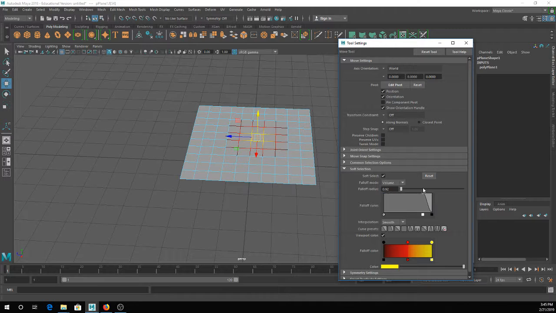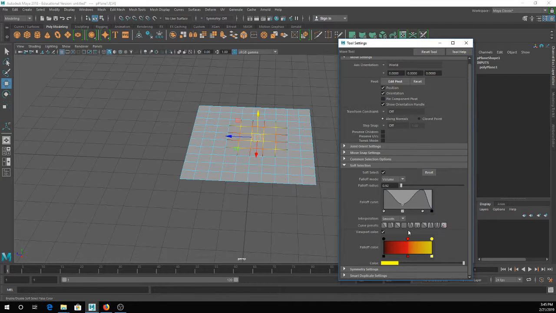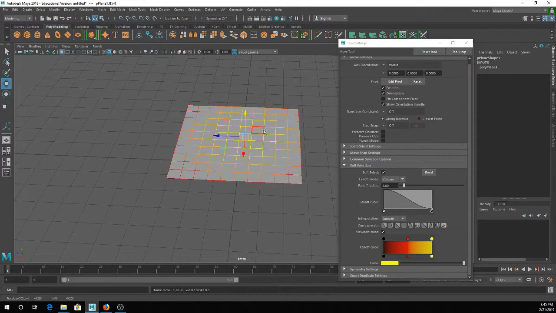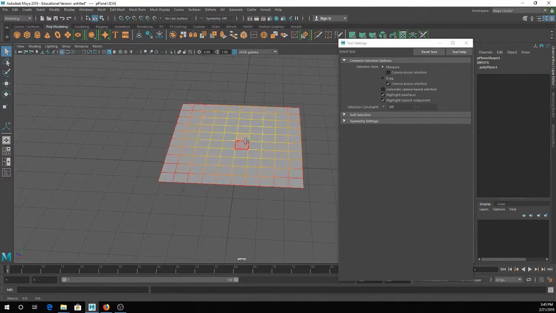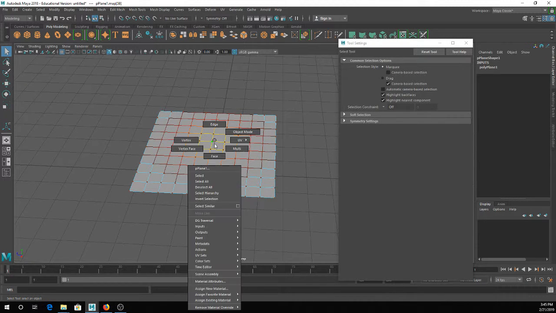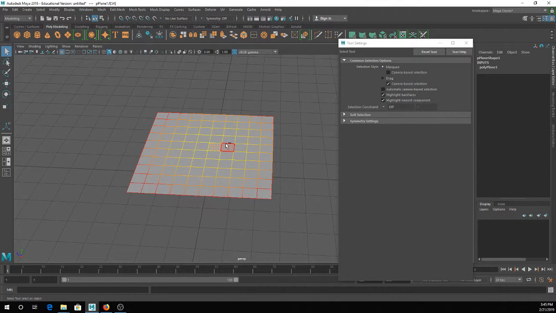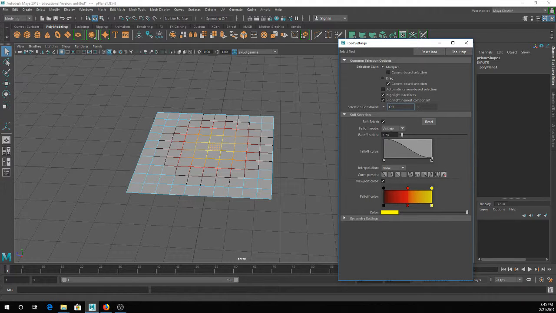You can adjust the fall off of the object and make it whatever odd thing you need it to be. The fall off radius is basically the area that it affects. You can also reset that. You can also, if you hold down, what is it? Hang on. It's so muscle memory for me. Okay, weird. There's also a hotkey where you can toggle the area of the effect for that soft selection, but for some reason it's not working for me right now. But again, if you needed to edit that, just manually go in and edit this fall off radius here.